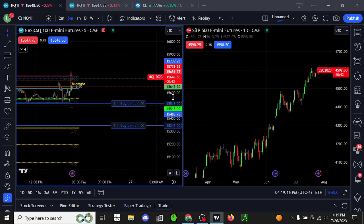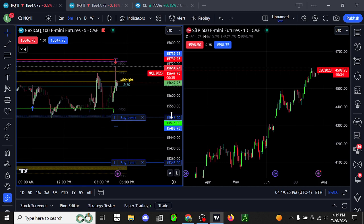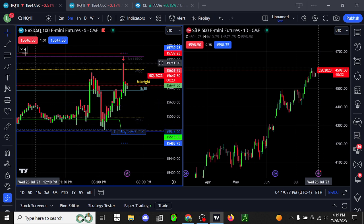Even though trading is extremely difficult, the better I get, the more I realize that highs and lows, even though it freaks out retail, it's actually the market telling you what to do, right? So as you can see, what did it tell you to do today? Well, it went up, it bought, okay? It created a balance candle at 2 p.m. for FOMC, okay? So this is the balance candle.